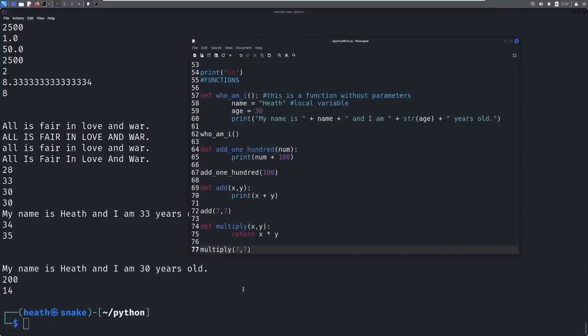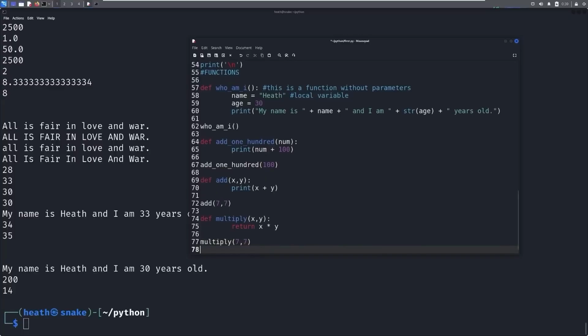Okay, there's a reason for this. This is just calling back. So when this is saying return, this isn't saying print. Remember, this says print. This is going to return x times y. So we can call this function here, and it knows that this function is equal to 49, and perhaps we can put that into something else. Like we can put that maybe into a variable or whatever it is we might want to do with it. However, if we wanted to return it to the screen, we actually have to call that.